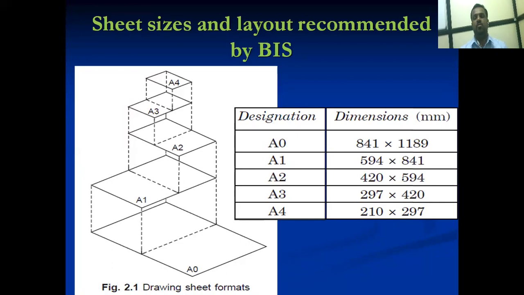Okay, how they will ask you the questions in examination. They will ask you the question like this: what will be the dimension for A2 size sheet, or what will be the dimension for the A3, what will be the dimension for the A4. By using this trick we can easily find out the dimension for that particular size sheet.